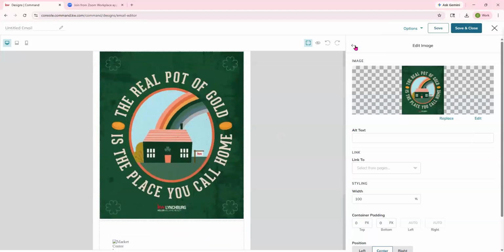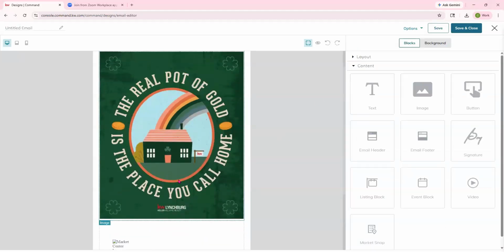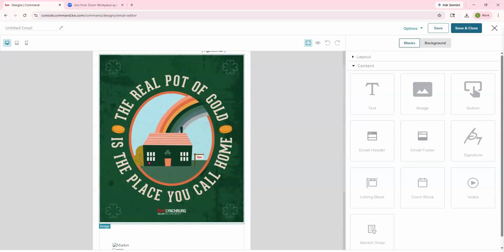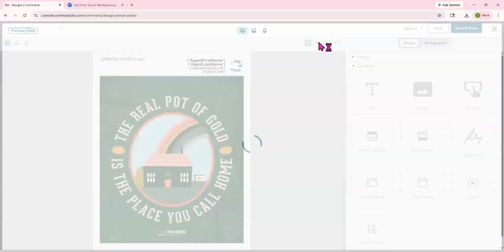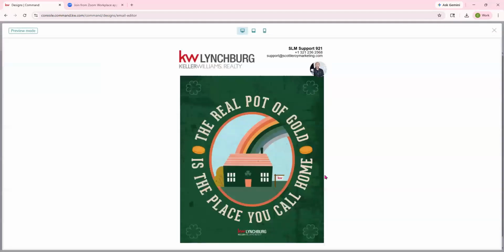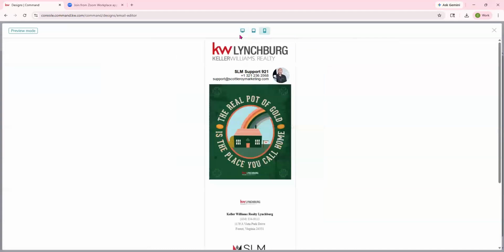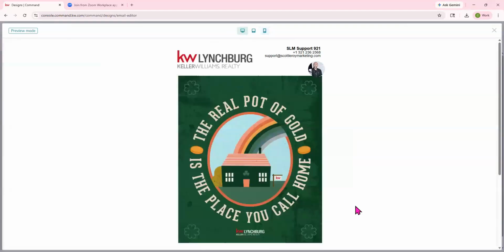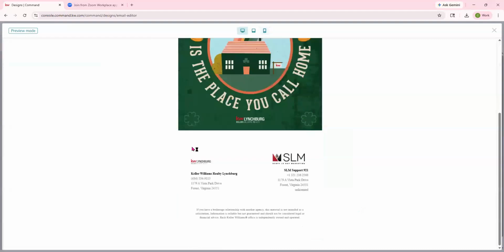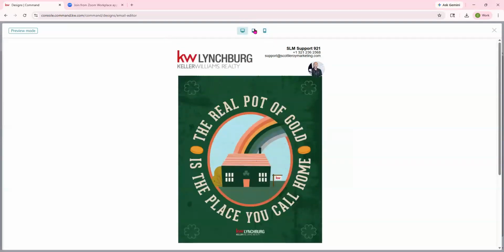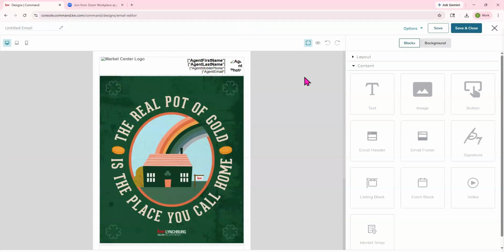Now, of course, if you want to add other information, add that here. You can add text, whatever the case may be, and you are all set. If you preview this, this is how your email will look. If you preview on the different devices, you'll see that as well. Okay, so we can view all of that, this information pulling from your marketing profile, but then we could go ahead and send this out to our database under an email campaign.